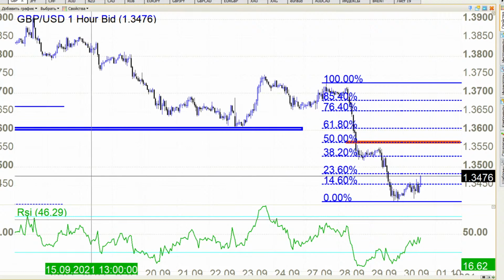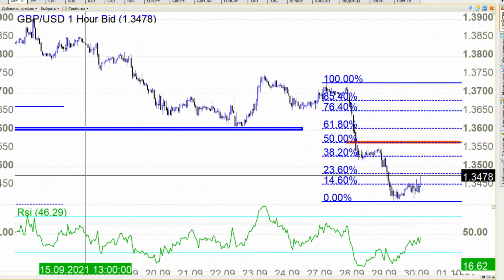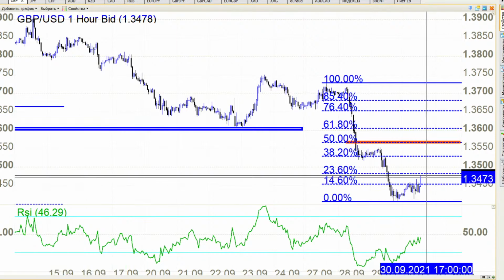So you can check all the statistical situation, and also please remember that today is the last day of September. If you understand that this is the last day of September, it means that we have the PMI from China. PMI from China gives us an understanding of what we will do with the American dollar index for the next day. For example, today for Great Britain pound, we have a really nice GDP, so it means that buyers will be really strong, and this is something that we can see right now.